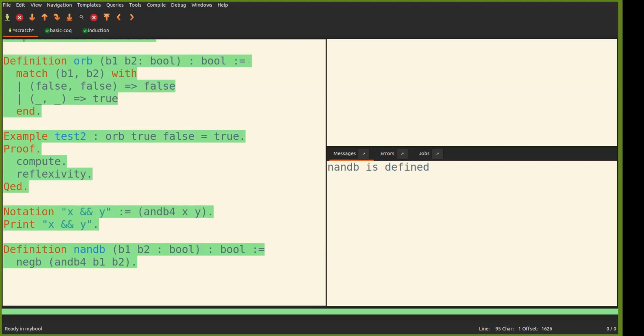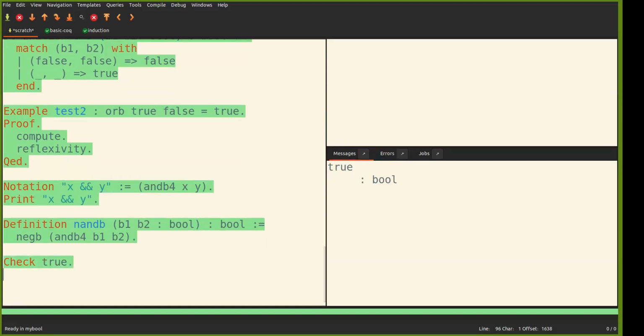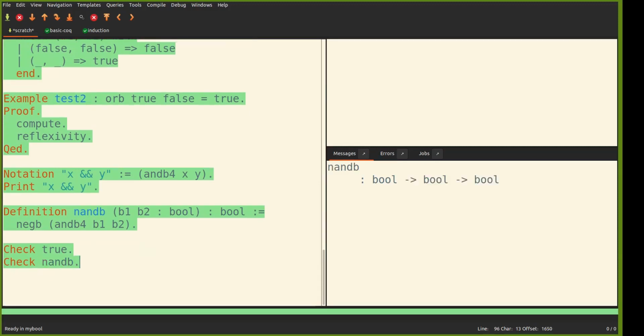Now, one thing that you have to understand is that everything has a type. So I can write things like this. This is again type checking. It just tells me that the type of true is bool. But even these functions have types. So I can say Check nandb. And it tells me the type of nandb.